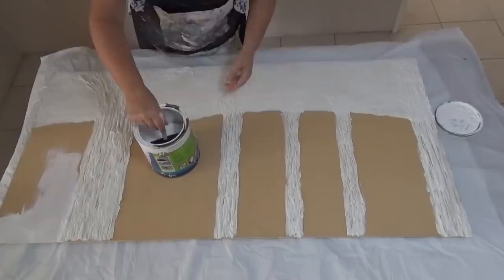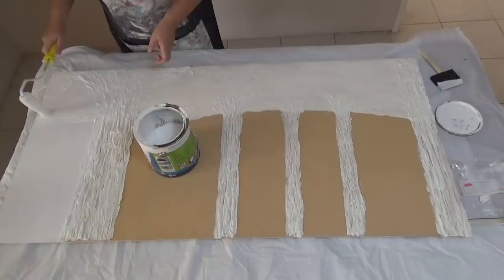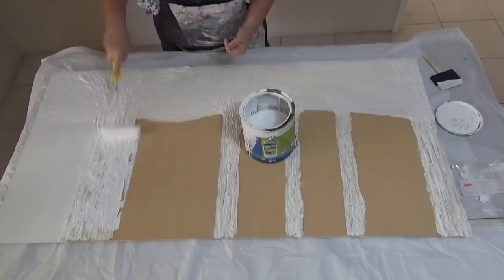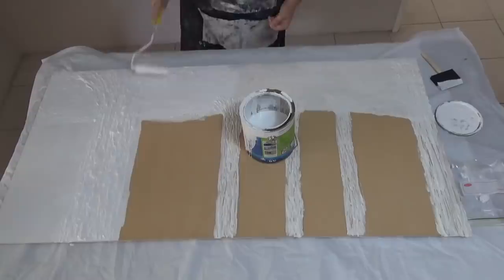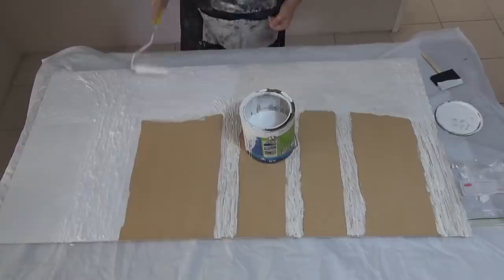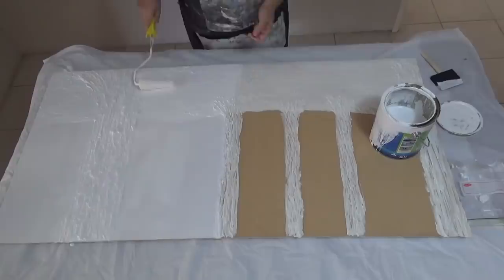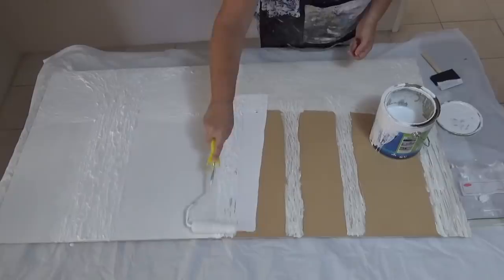I let this dry for 24 hours and now I'm applying a sealer, just like I did to the back. The reason why I didn't put the sealer on first is I wanted to make sure that the texture paste stuck to the board, and that it wasn't just stuck to the sealer in case the sealer decides to lift away from the board. The sealer I'm using is called AquaBlock — this is a waterproof sealer designed for kitchens and bathrooms. The reason I use this one is that MDF can soak in moisture, so I just want to make sure we've got a good barrier between the board and the resin. It's not necessary to use an aqua-based sealer; however this is my preference because it creates that waterproof barrier and gives a nice base for the resin to sit on.